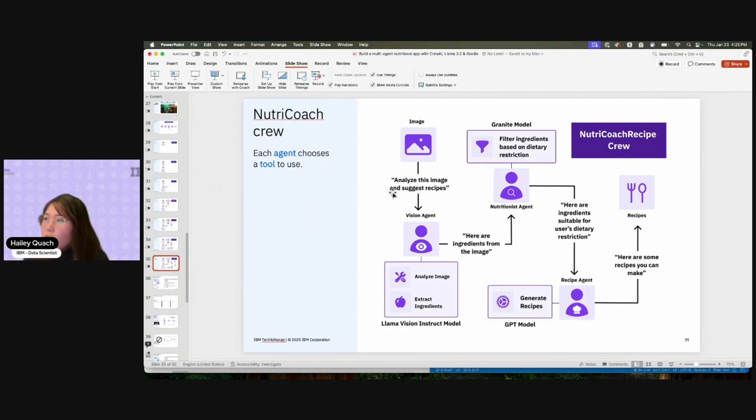So in this application, the vision instruct model we are using is from Llama 3.2. This is a multimodal model. It accepts image and text. The difference between OpenAI ChatGPT Vision and this is just the model itself.